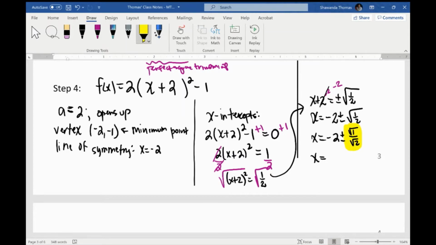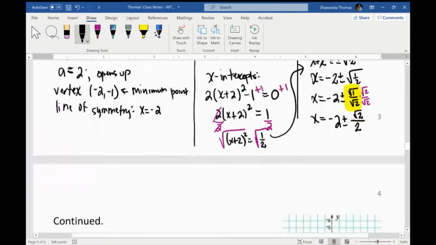What should we do? Multiply both sides by the square root of 2 to the top and the bottom. Yes. Square root of 2, square root of 2. All right. So that's -2 plus or minus. Let's look at the numerators. We have a square root of 1 times the square root of 2. What is that? Square root of 2. Divided by 2. Square root of 2 times the square root of 2 is really the square root of 4, which is 2. So the point was to get rid of the radical. That's why we multiplied it times something that will give us a perfect square.